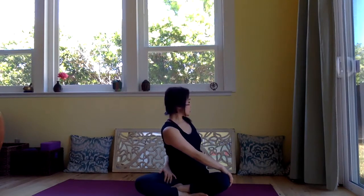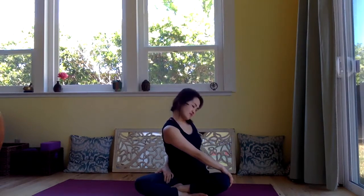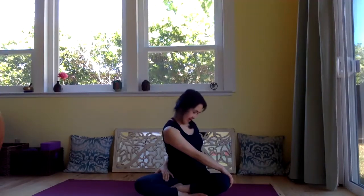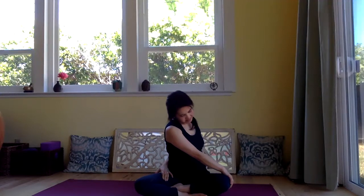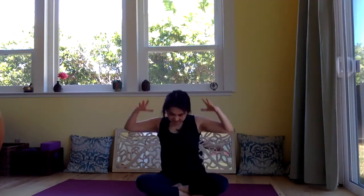Now open the chest to the side, the right side. And you can tilt your head to the side if you like. And you may circle your head, changing the angle of your chin. Stretch the neck. And release. Inhale. Hands reach up and opposite side.